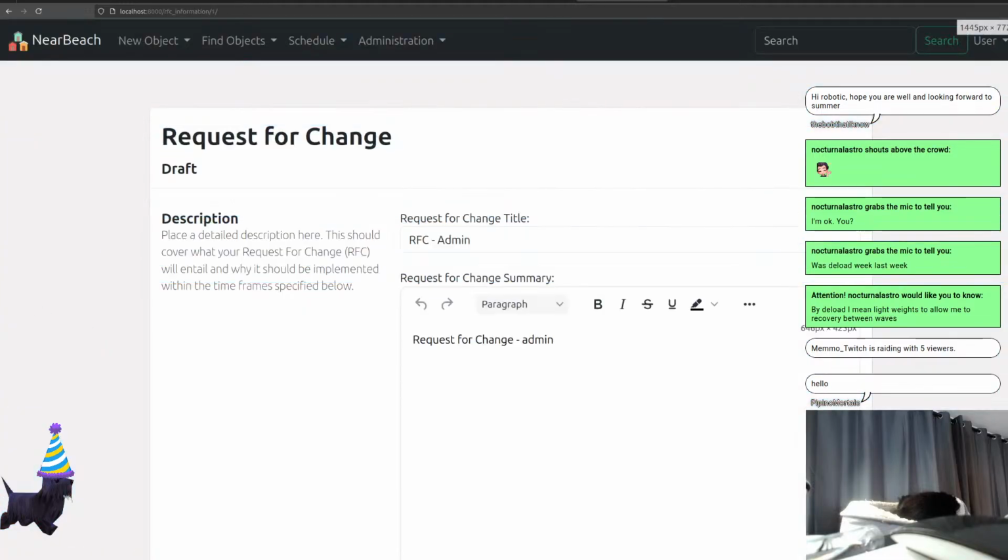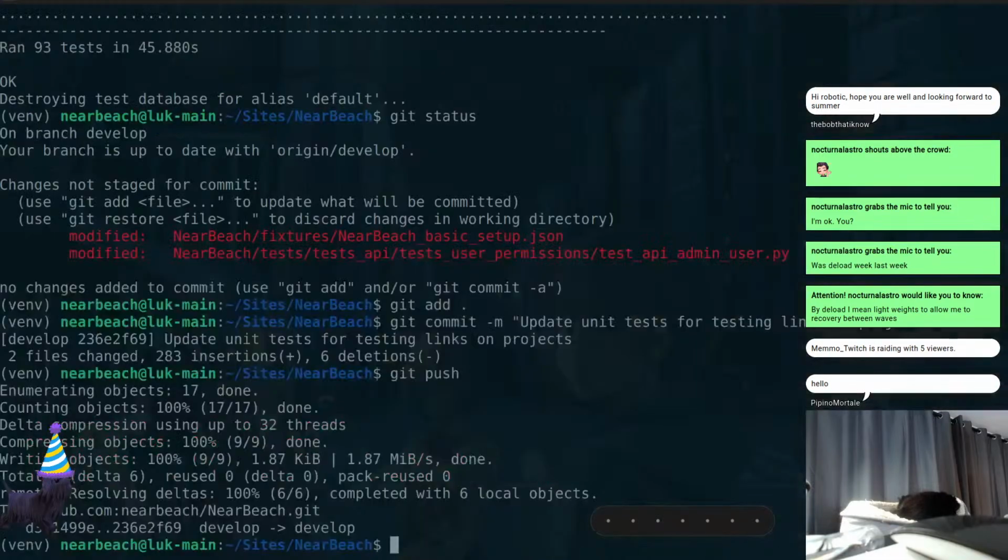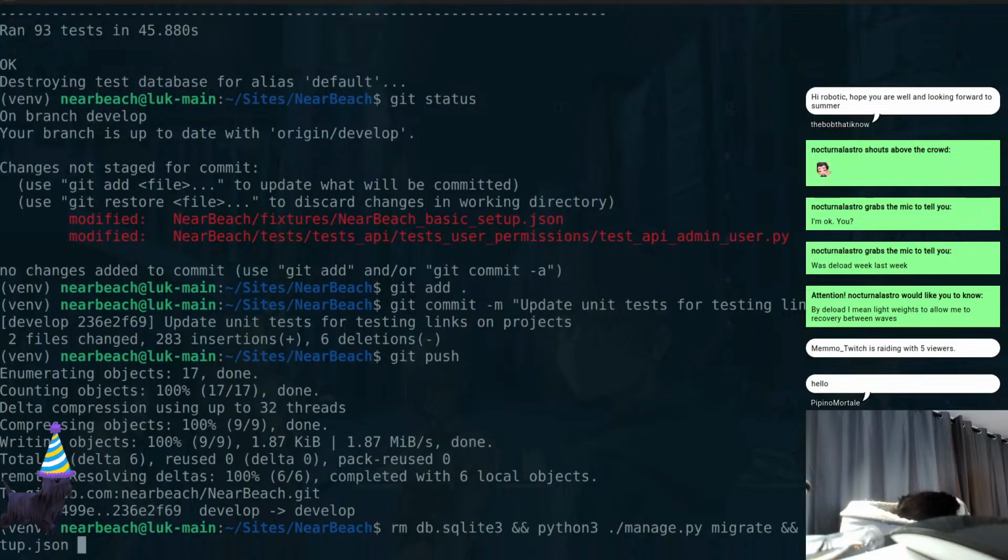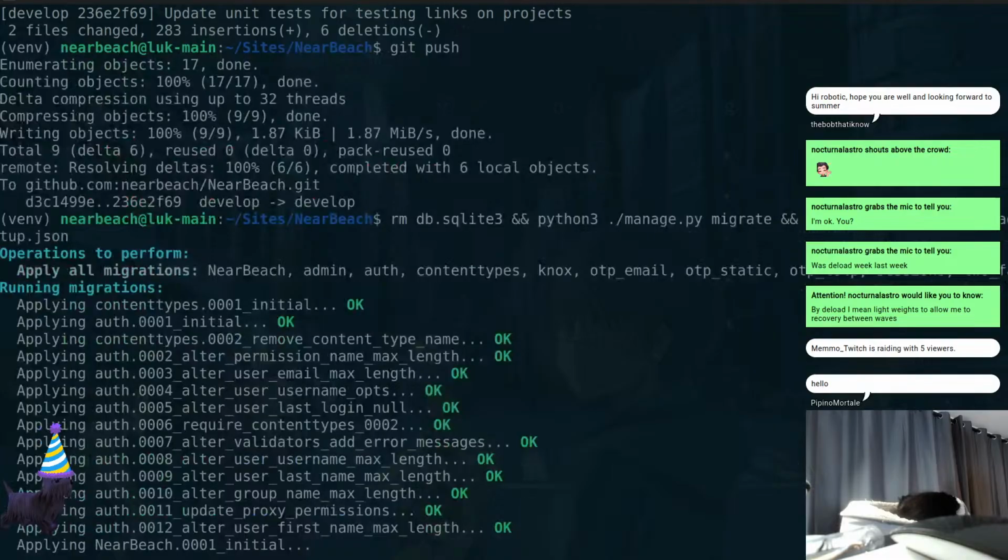All right, I'm gonna have to load some data up. So I'm gonna remove the database. We're going to go python3 manage migrate, and python3 manage, we want to load data from our NearBeach fixtures, and we're going to do the GDPR setup, mainly because we've got a lot of data in there.